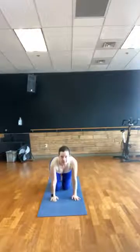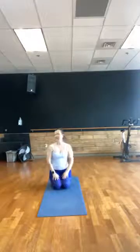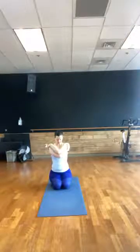And I'm gonna bring my hips all the way back and untuck my toes. This may not be comfortable for you, but I'm gonna do a few more stretches here. You can come into crisscross applesauce if this is painful for you. So opening the arms nice and big here. I'm gonna cross one arm over the other and bring my chin to my chest.